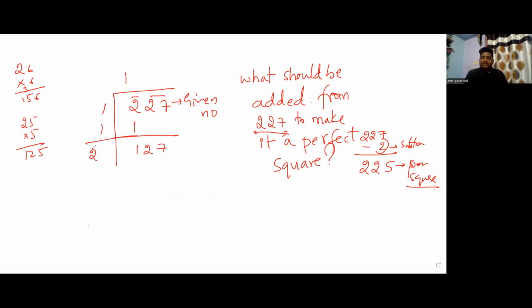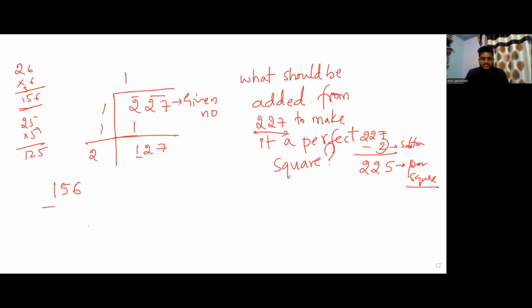Now, we have to select a number which is slightly higher than our number. Our number is 127. If I take 25 fives, it turns out to be 125. So I have to take the next number. What is the next number? 26 sixes. 26 sixes is what? 156. Now I'll take this 156. I will subtract my given number from it. What is the number we have obtained now? We have obtained 29.